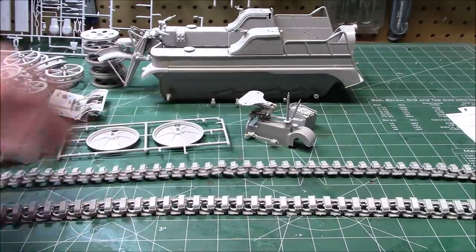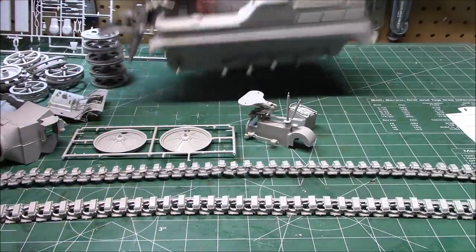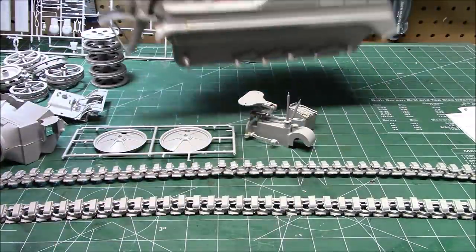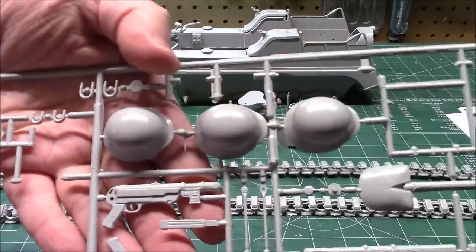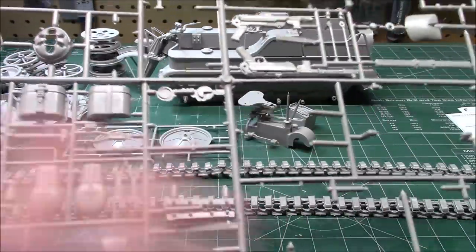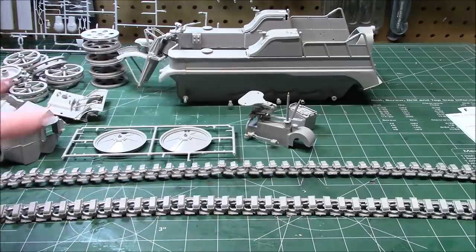Then we'll glue our last pad across the top and give it a coat of quick paint and a little bit of weathering, and then we have our beautiful track set. It is time consuming — 42 links per side plus pads snapped and glued — but they go together well and turn out real nice. Going to paint the individual halves of the wheel and then press them together around the tire and glue them together. Everything else: the front end will still steer. We've got our fender on with our placard and our braces. I have to go and use about an entire can of black spray paint. All these spare parts back here are accessories — shovels, helmets, machine guns, even the interior padding for the helmets, tow hooks, hand tools, all kinds of stuff. I want to get paint on the main vehicle first and can always work on accessories after.